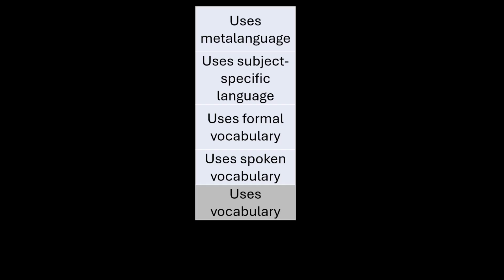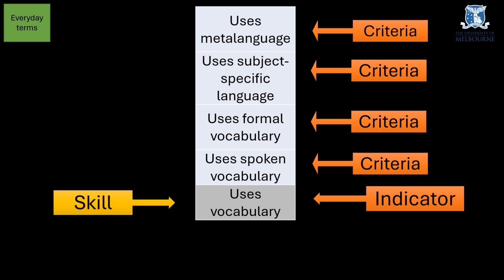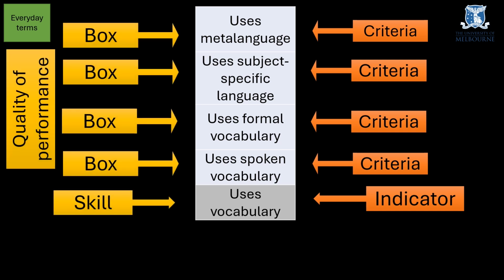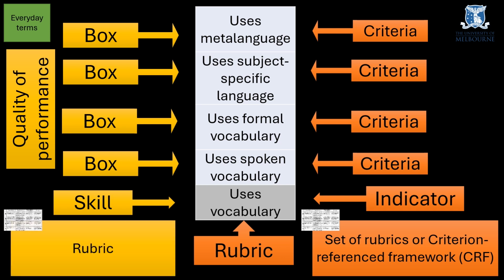Just a quick word on what we call things. At Melbourne Uni, they have certain terminology, but out there in the real world, it's slightly different. So I just want to contrast those two. Melbourne calls that an indicator and criteria. Most schools just call that a skill and what's in the box. Melbourne calls one column or one row a rubric, and a whole set of them is called a criterion reference framework. It's a bit of a mouthful. That one's never really caught on. Whereas out there in teacher land, we just call the whole grid a series of different skills as a rubric.